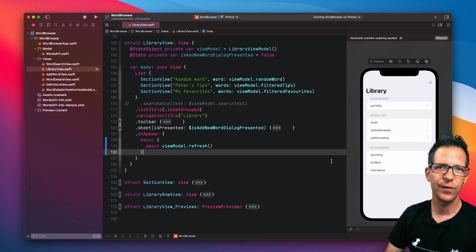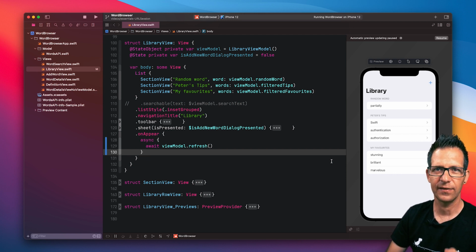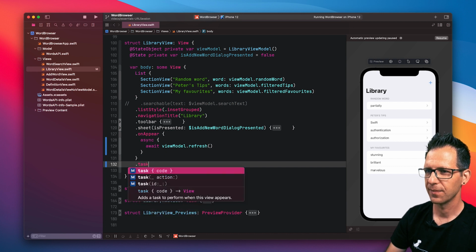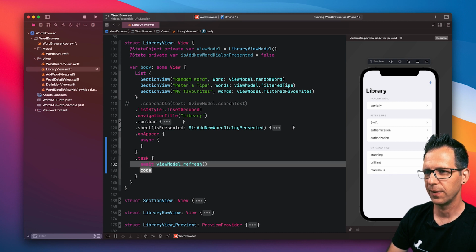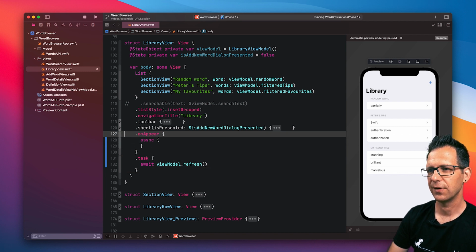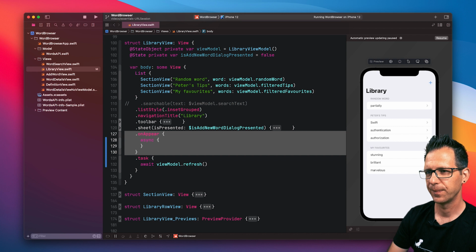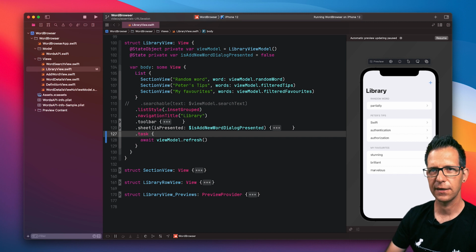Fetching data when displaying a view is such a common task, so the SwiftUI team decided to add a view modifier to make this easier for us. And this view modifier is called task, so let's use this now. And then we can move this piece of code up there into the task and then get rid of this entire piece of code here. So the cool thing about the task view modifier is that it will automatically cancel the task as soon as the view disappears. Let's make one final change before wrapping up.